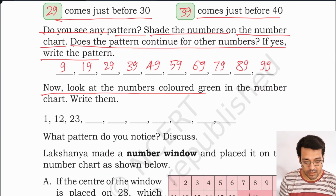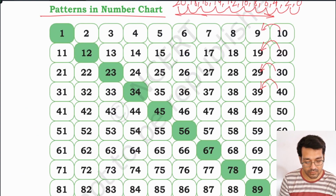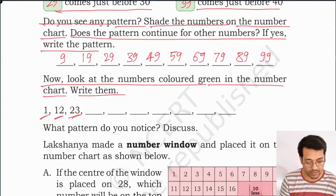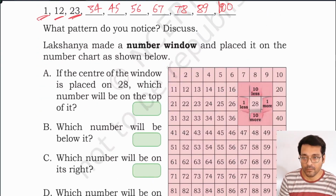Now look at the numbers colored green in the number chart. Write them: 1, 12, 23. If you see the pattern there, it is 1, 1, 2, 2, 3, 3, 4, 4, 5, 5, 6, 6, 7, 7, 8, 8, 9, 9, and after 9, 9 there will be 10, 0, that is 100. Write the pattern. Do you notice? Discuss.